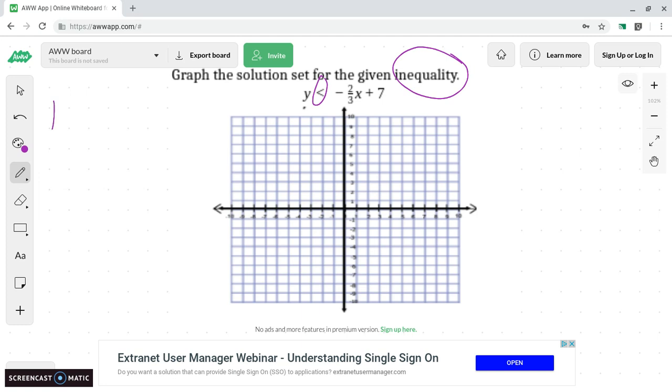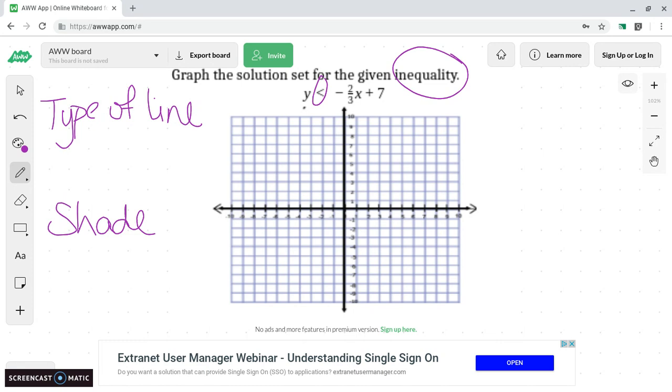One of them is we have to figure out the type of line, and we'll talk about what that means in a second. We also need to shade. So those are two extra things we need to think about, and we need to remember to do those for inequalities. We do not do them for equations, but for this one we need to do it.